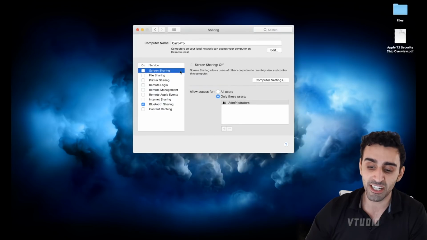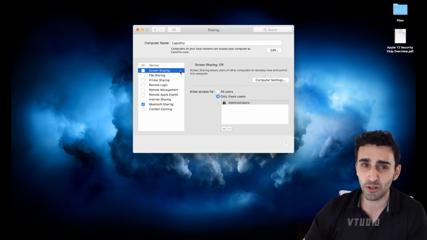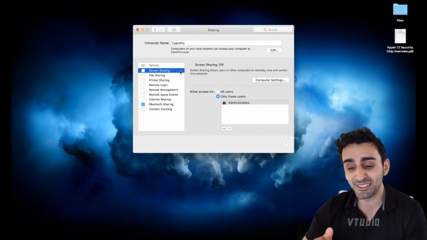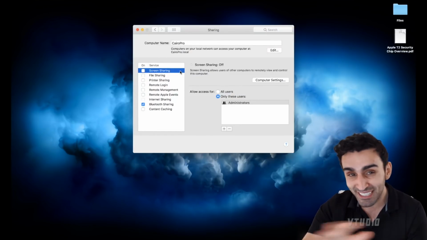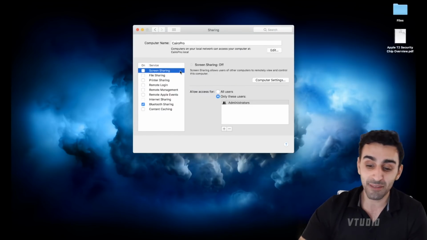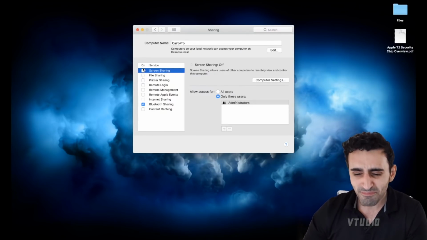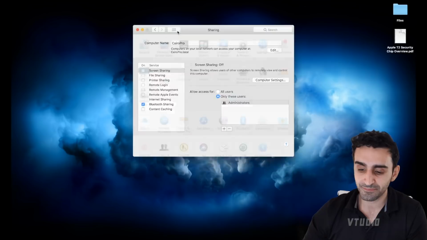Next up, screen sharing. That one is a really cool feature. If you don't know about it, check it out. But again, have that disabled. That one actually allows other people to log into your system and see exactly what's going on in your computer if that tick is enabled. So turn this stuff off if you don't need it.